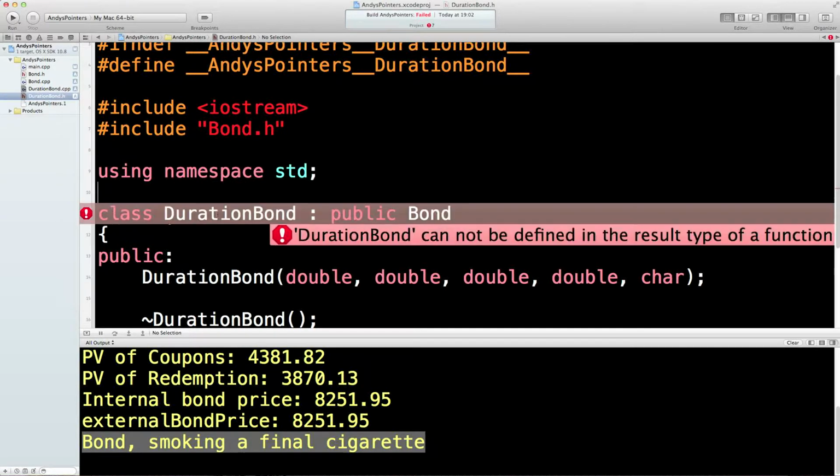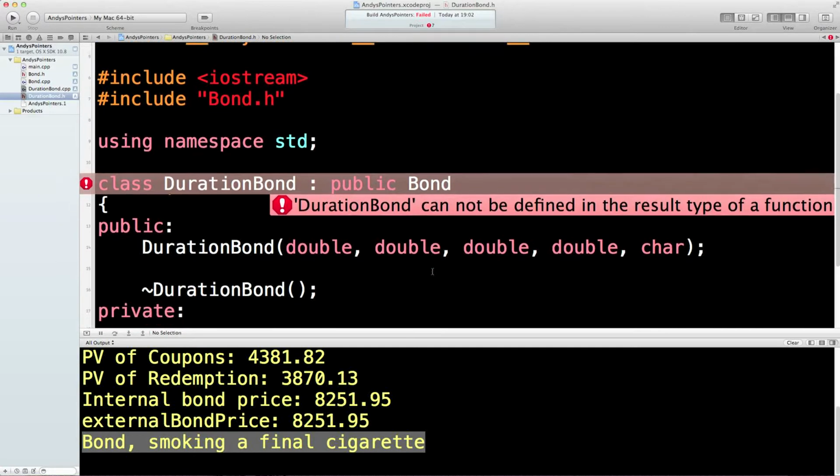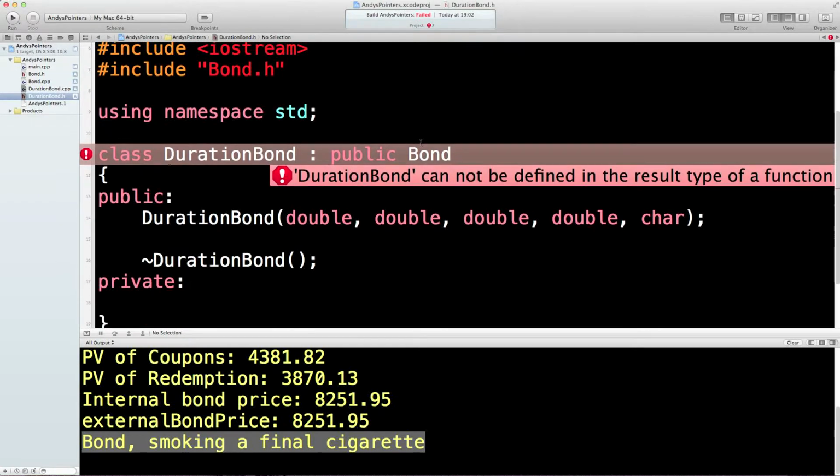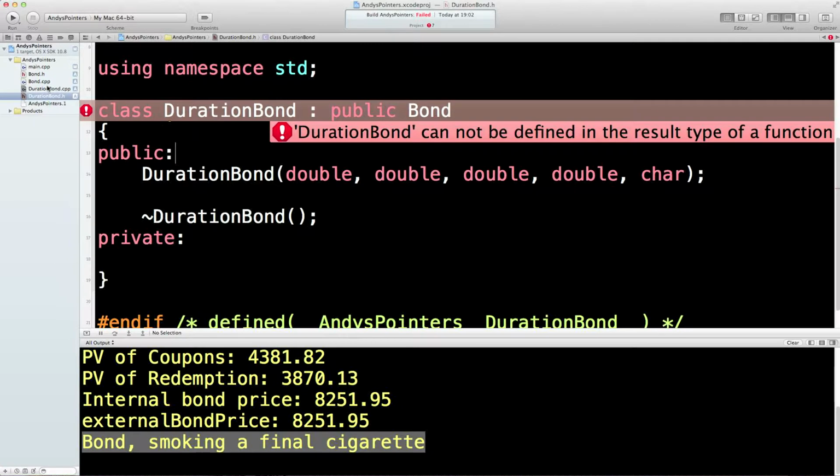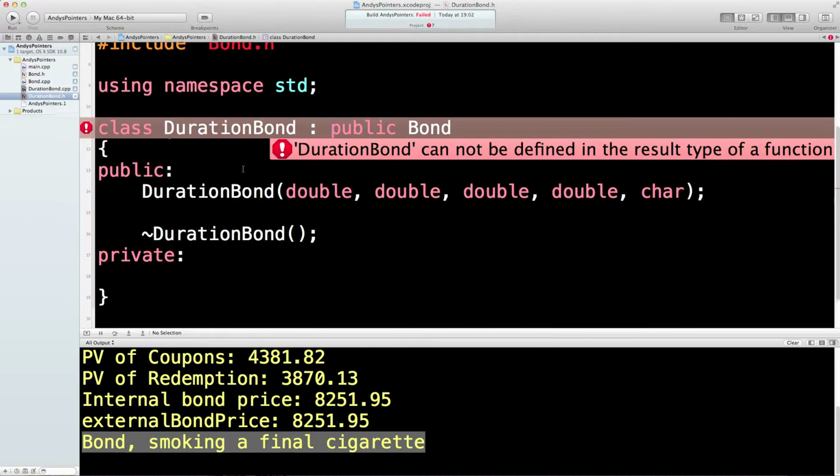What's wrong with this? Cannot be defined in the result type of the function. So right, let's keep going and we'll see how that sorts itself out later on. Hopefully that will sort itself out later on.